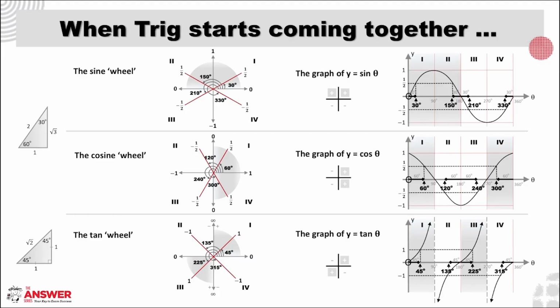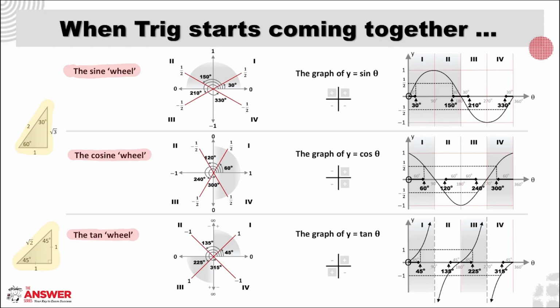Let's look now at how it all comes together. I know this is a full slide, so let me orientate you first, and then we can look at a couple of things that are useful to compare across the three ratios. So first, the sine, cos, and tan ratios are each covered separately over the horizontals. And then if we look down vertically, the first aspect to compare is the three special angle families and their triangles, which you may remember we mentioned in an earlier video. And the focus in the next column is on the graphs.